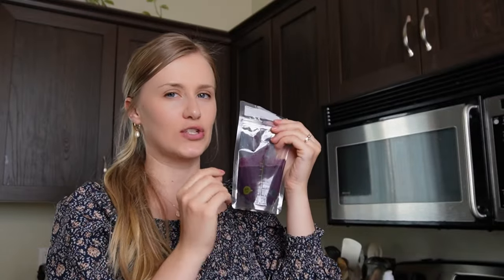Up these bags. I'm curious if Danny's actually gonna like these. They do smell quite chickpea-ish. They're not super sweet smelling.